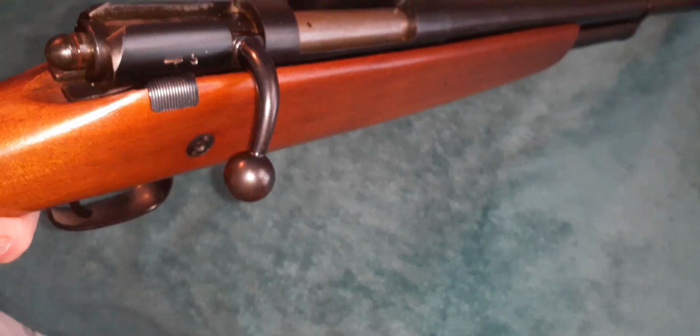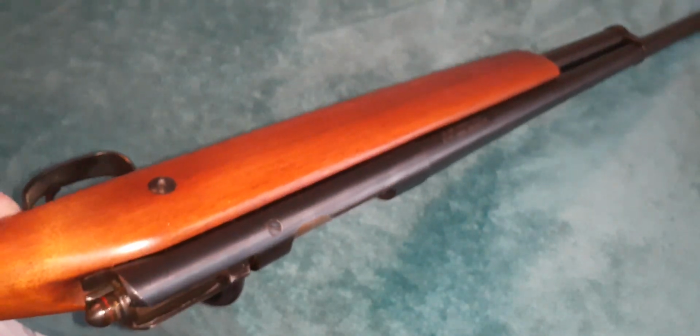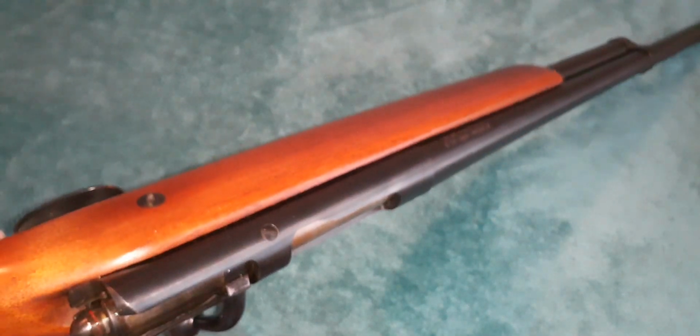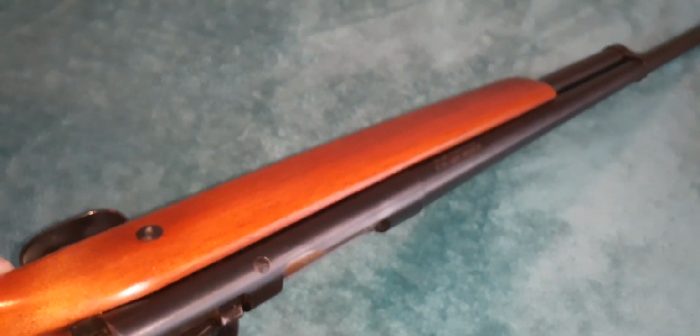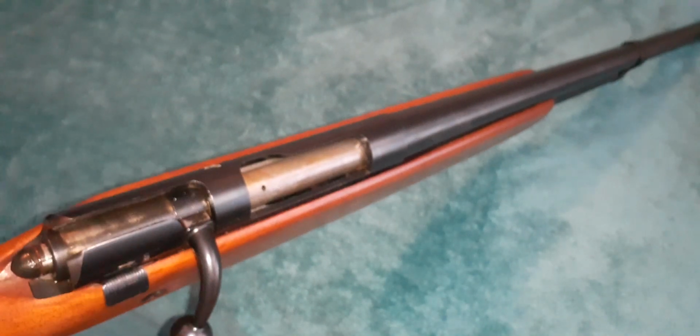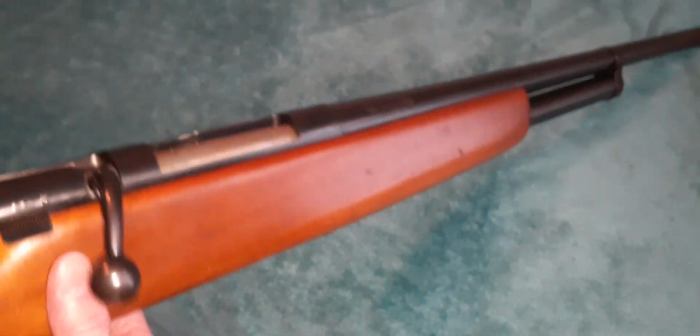You used to be able to pick them up for $50, $75. Now they're going anywhere from $100 to $350, depending on the condition. This particular one, you might be able to get $250, $260, somewhere around there for it, as it is right now in this economy, depending on the collector.